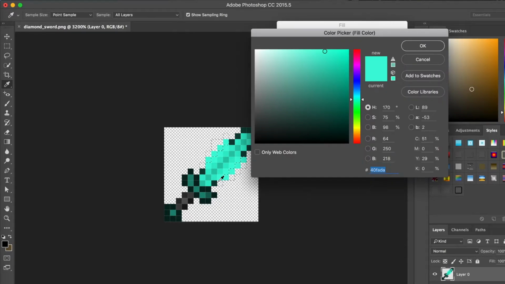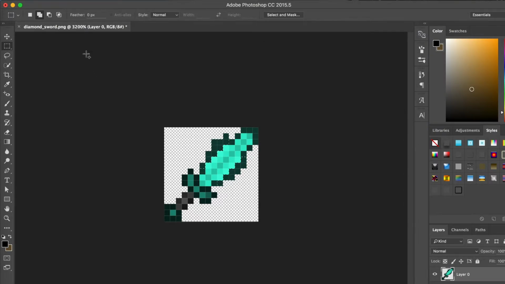So now let's get that color, and then we can cut off what we do not need, which is all this excess.